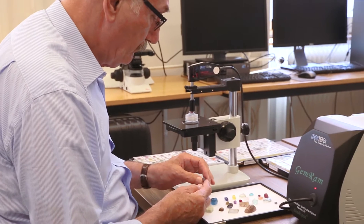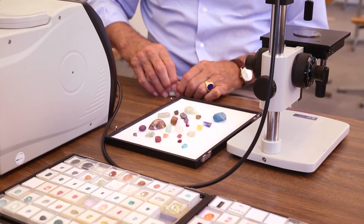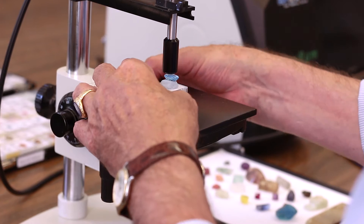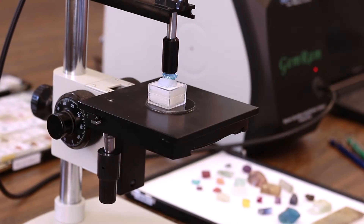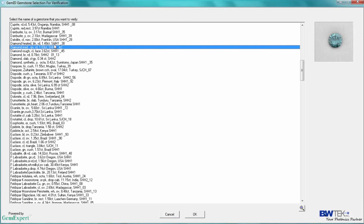A gemstone collection is like a library where you can check, for instance, the spectrum of a gemstone or the chemistry of a gemstone. I started this collection by traveling all over the world every year, accumulating my own gemstone collection. Because this collection is very comprehensive, it was selected to be the background of the Raman spectrum collection that is now used in the GemRAM for BWTECH.